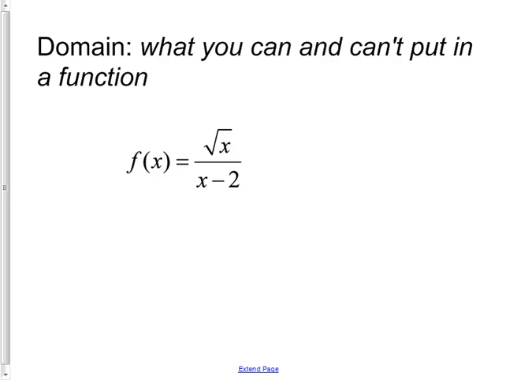So, take a look at this one. By now, you should know that this has both of the problems we're looking for. It has a square root, which you take and set greater than or equal to 0. And it has a denominator, which you set equal to 0. And you find them, you put them on a number line, and then you get your answer. Go for it. Do it right now. When you're all done, you should have a number line that says, the domain of this is everything works except this and this, or it works between here and here.